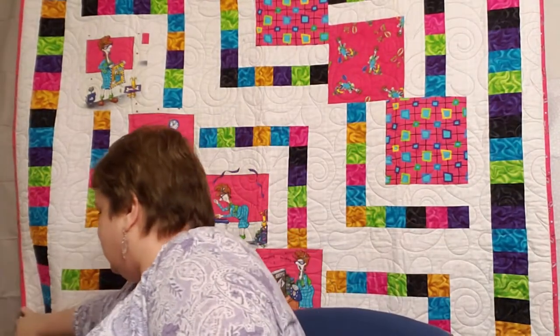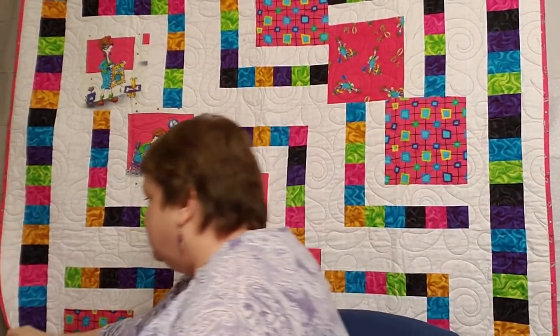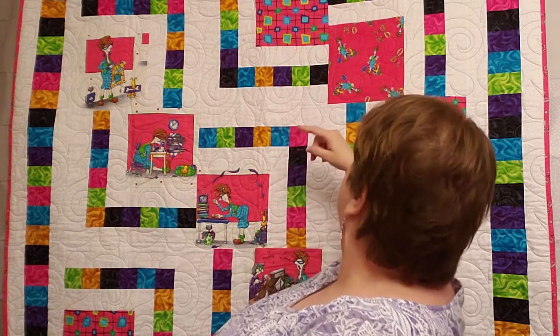So I bought the quilt top, and as I was looking around to try to find fabric to put on the back of the quilt, the owner of the shop said, "Hold on a minute, Becca. Give me just a minute." And she runs into the back of her office and comes back out, and there in her hands is this Quilt Diva fabric, which is not on the front, but it's a companion print to the Quilt Diva fabrics that are on the front. And she had already pieced it together, two big pieces of fabric, so it was bigger than the front.